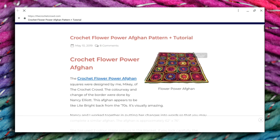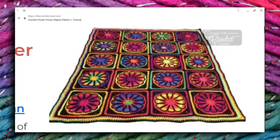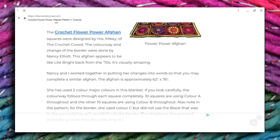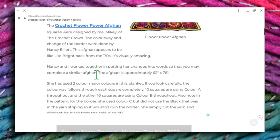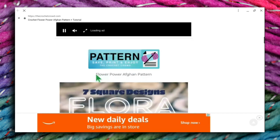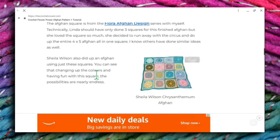I'm going to see if I can make this look a little bit bigger. There we go. To me, this almost looks like stained glass. It's just so beautiful. I love this particular square. I love these colors, how they all work in together. So I'm not sure what yarn he used. Maybe he will let us know. It says this Afghan appears to be like a light bright pack from the 70s, and it's visually amazing. Super, super beautiful. I'm just going to scroll through and see if I can find out more for you.